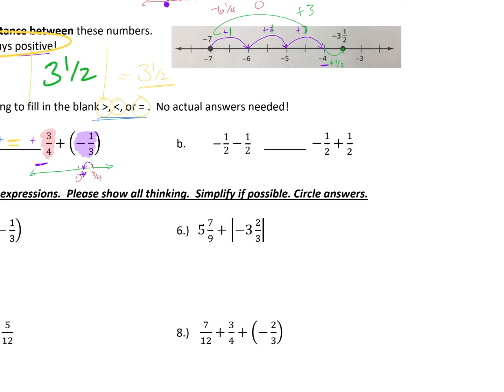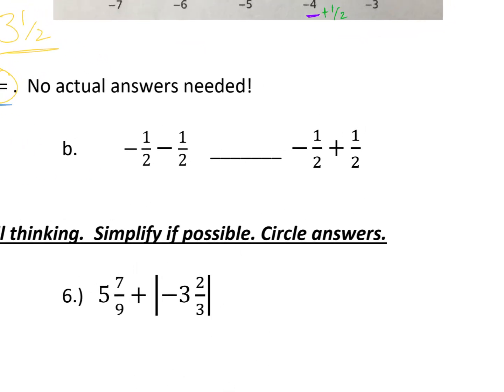Okay? Check this one out. We have negative 1/2 and negative 1/2. If you don't read it like that, that's okay. But here's what's going on. You're at 0, or I'm sorry, there's 0. You're at negative 1/2. And then they say, hey, let's go negative by 1/2. We just went to negative 1, okay? So that's what that one's like.